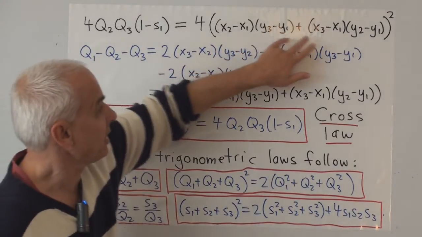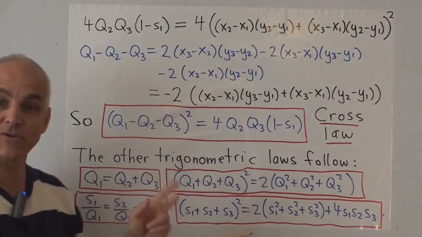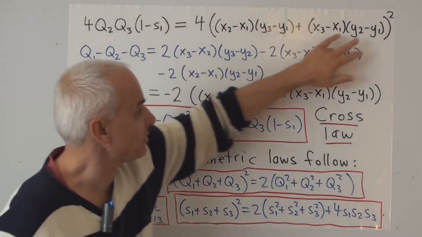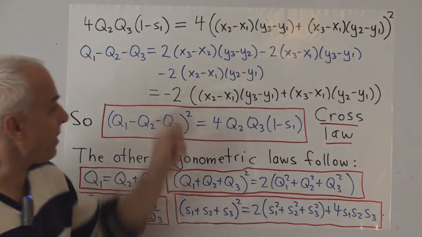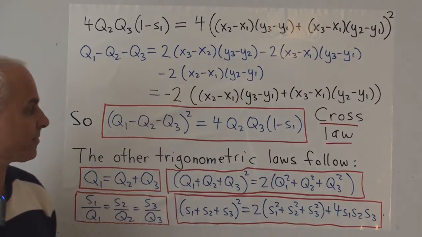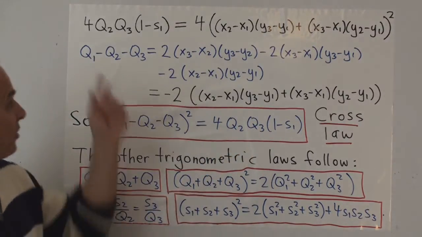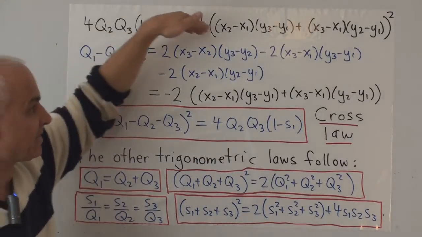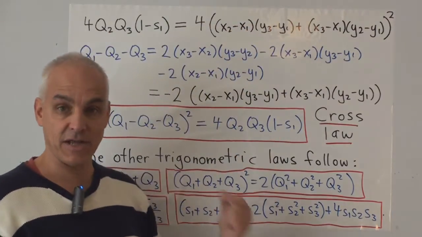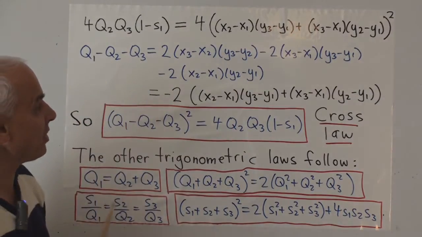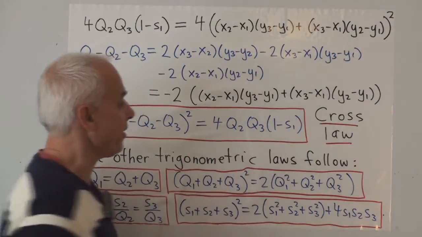So this is the inner product that's occurring between those two vectors that we wrote down on the previous page. The green inner product. It's squared. And then there's a denominator as well. But when we multiply by Q2 and Q3, the Q2 and the Q3 exactly cancel the denominators that are appearing in the last slide. And so this right-hand side of the cross law is this expression right here.